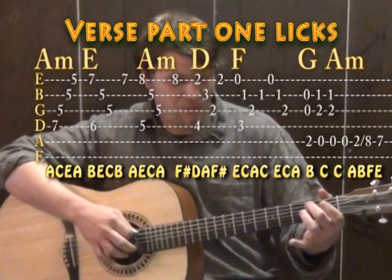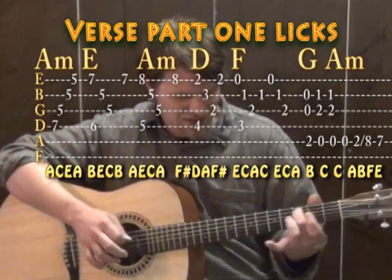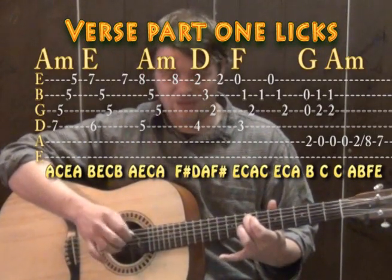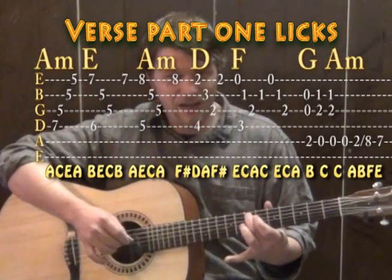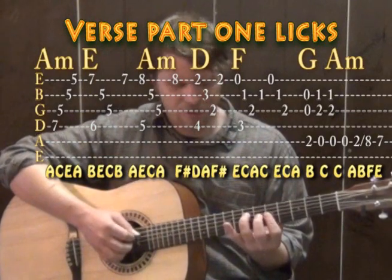And it's kind of a slide, so I'm leaving a little bit of pressure to get my finger to slide the sound up to 8th fret, and then going back to 7th fret on the A string. So you got open A, 2 to 8 slide, 7th fret on the A, and then you start that over again where we got the A minor section coming back.